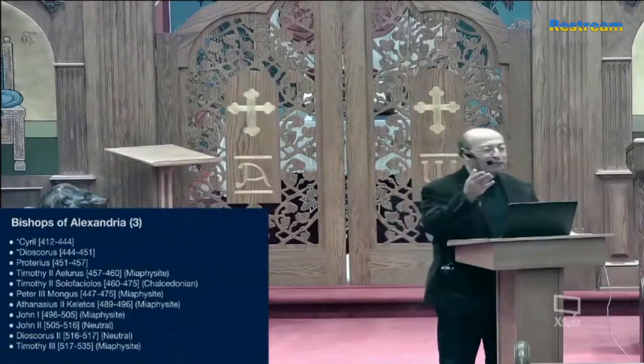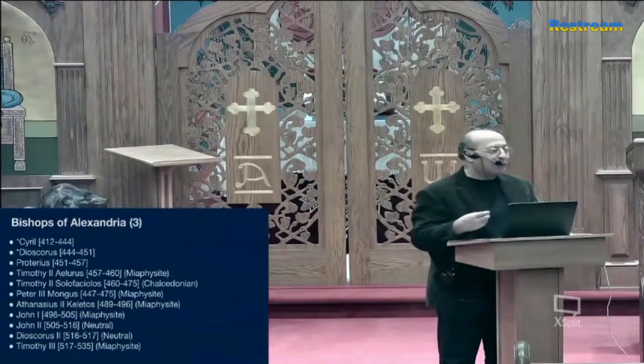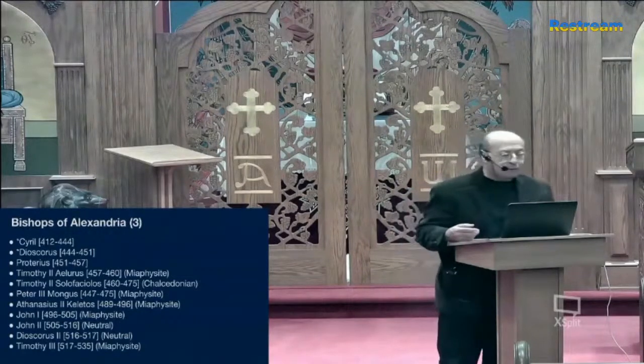When you read the minutes, if you are really interested, I wish one of you would buy that book. It's only probably $20. It's called Cyril of Alexandria by Norman Russell. Just read the minutes of that meeting. You will be surprised, not pleasantly surprised, sadly surprised. But you will know the background and how things work and how power can affect belief and can affect religion. So they called themselves the Miaphysites, and the others called themselves the Chalcedonians.